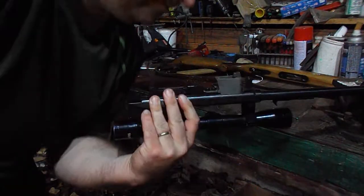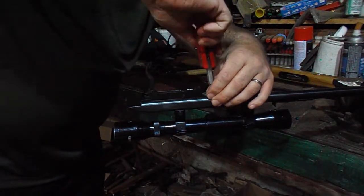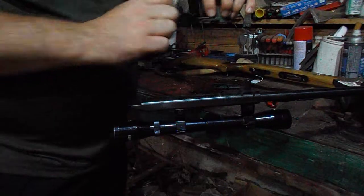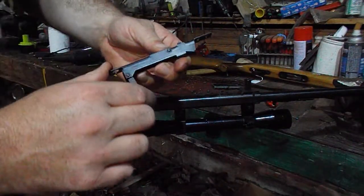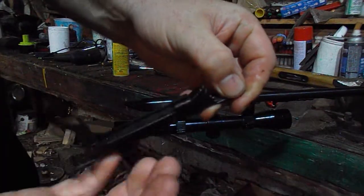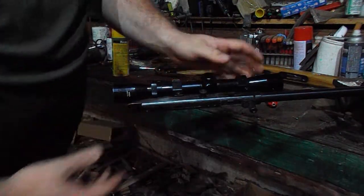I'll take a Phillips and turn these other two out. I'm using padded barrel jaws on this. I'm going to keep hold of these screws if you're anywhere you risk losing them. Take that third one and take the whole thing off in one piece — that gives you the trigger group. It's pretty oily, way more oil and dirt than it should be, so I'm not going to take it apart but I'm going to spray it down and scrub it.